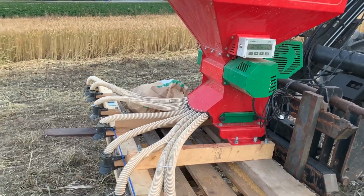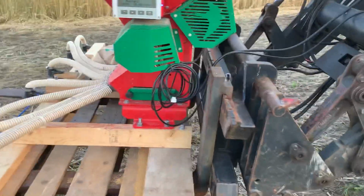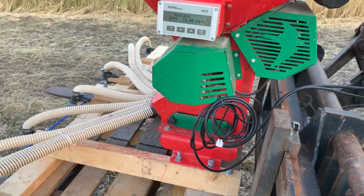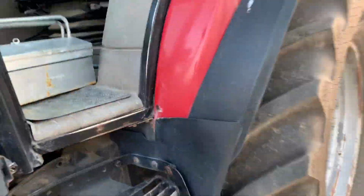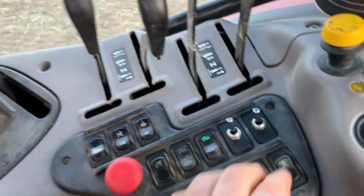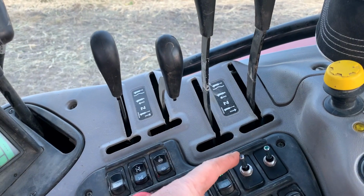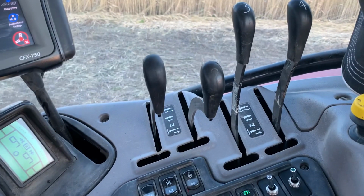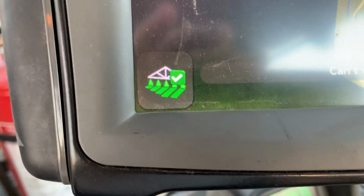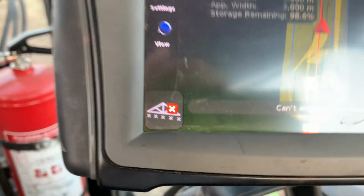Then I replaced the sensor here with a switch up in the tractor so I can actually turn the seeding machine on and off with just a switch. Actually, I could show you what it looks like, if you can hear me, with the motor running. If you see here, these two switches are for starting the seeding machine and also for starting the coverage painting on the GPS. You can actually see this is the coverage on and off, and I can switch it on and off with this switch. And I can also turn the seeding machine on and off with this switch.